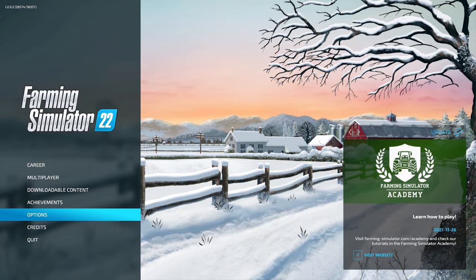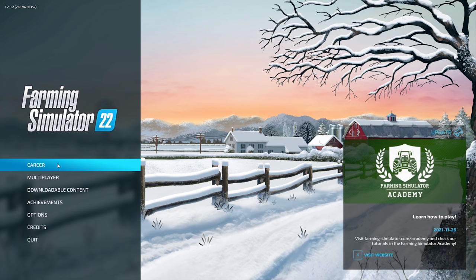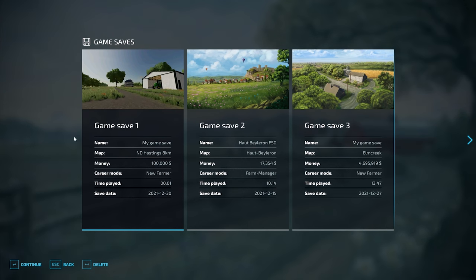Today I thought we'd have a look at how you can set up your own multiplayer server using third-party mods or maps. So we are going to jump straight into it now. I am in the game at the moment and in my career section I have a save game, a brand new game with the North Dakota Hastings 8-kilometer map on.